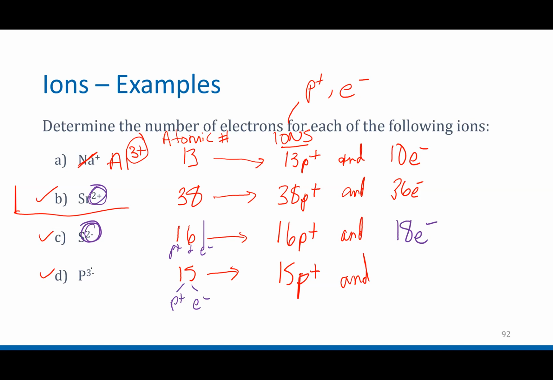So the next one, it's a -3, or a 3 negative. There are 3 more electrons than protons, so this is also 18. And you can check any one of these if you want. So let's just check the last one. 15 minus 18, -3. All right, it works. There is a reason why they are both 18. There's a really good reason. It's called the octet rule, which we'll talk about in another chapter.